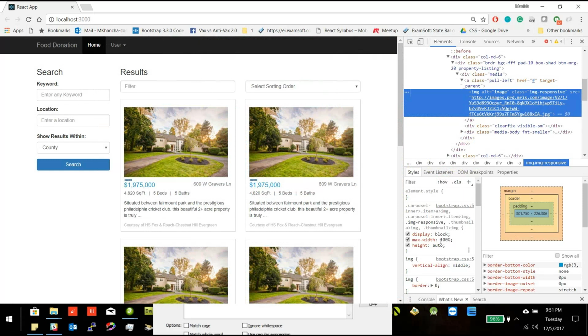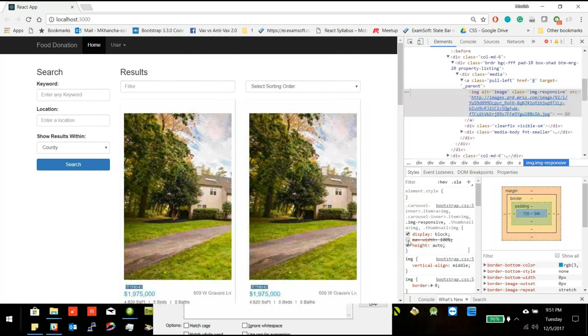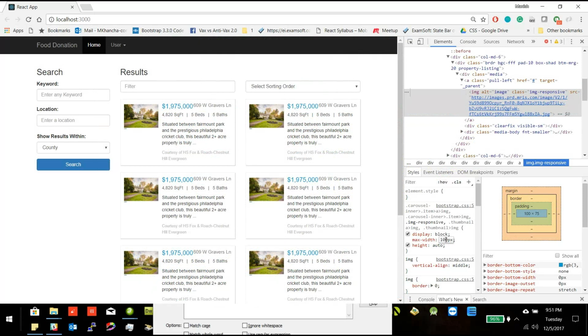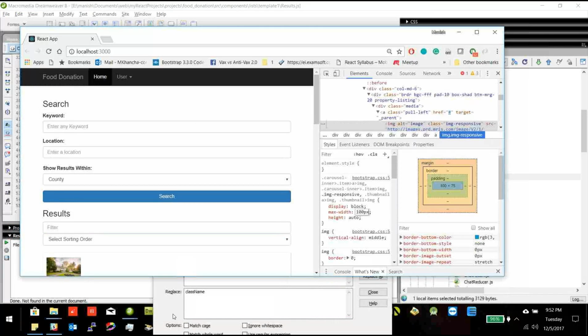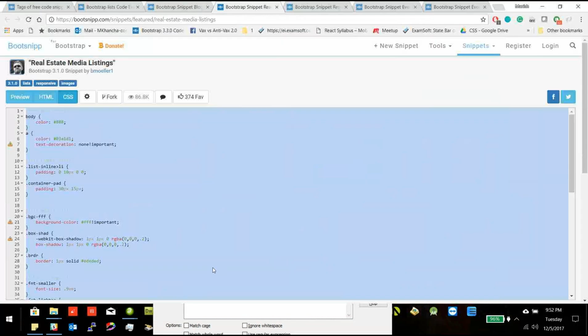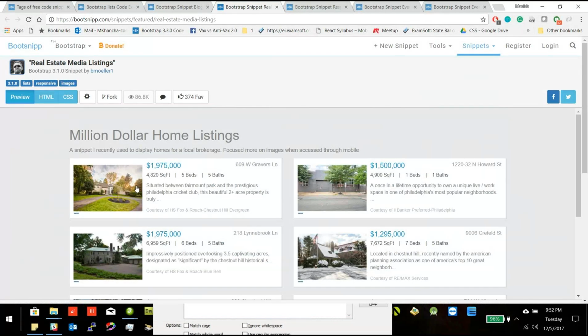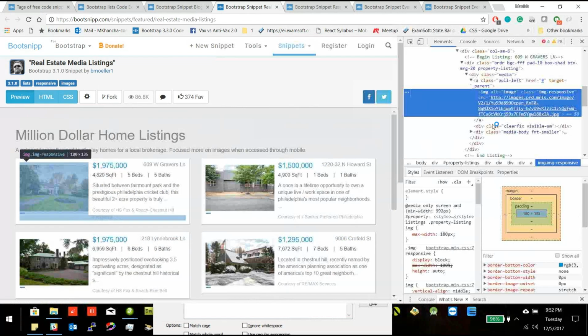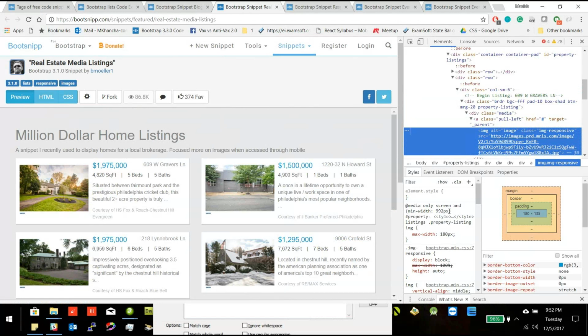So max width is 100%. Let's see how that one is looking. On the left side, let's inspect it. It's saying max width is 180 pixel.